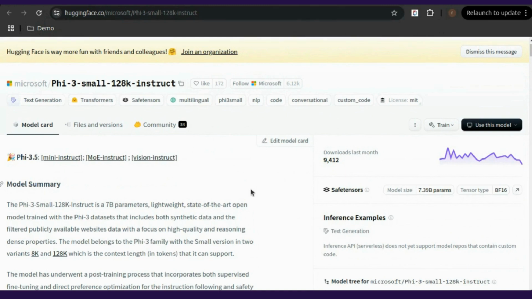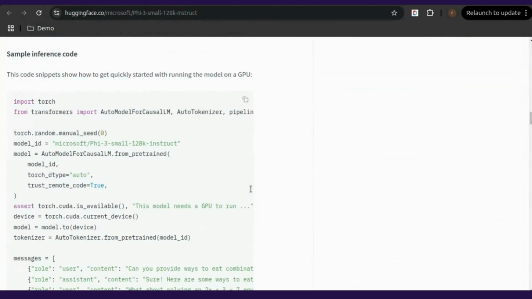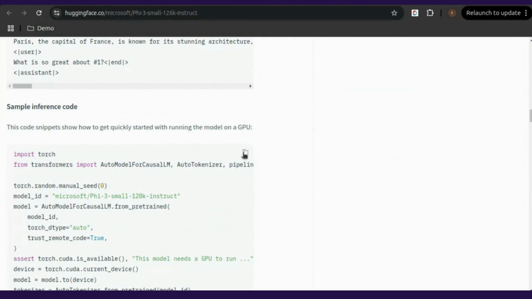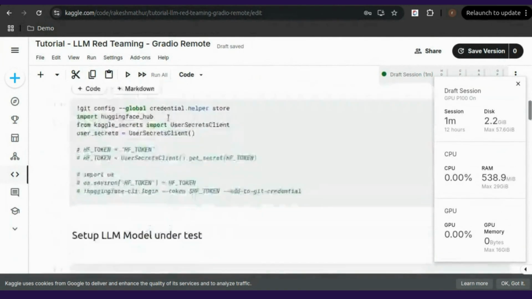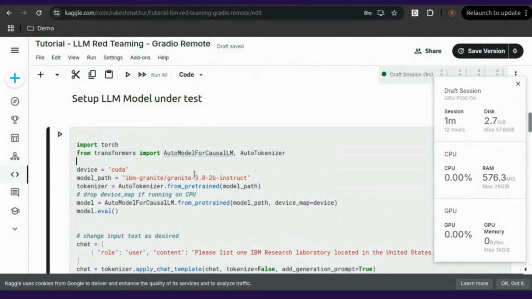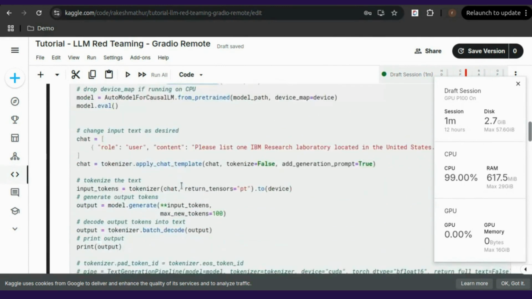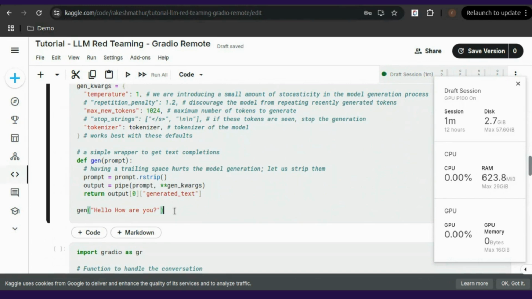Third step is to look at the profile and also see the code. You may have to see how to run this model. They will provide you the sample code. Copy that sample code and then go to the notebook, and in a later part of the notebook, the most important part is to load the model. So you can start replacing this section of the code. And finally, this function is what is important.